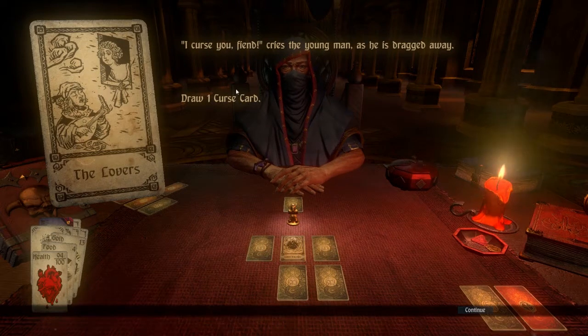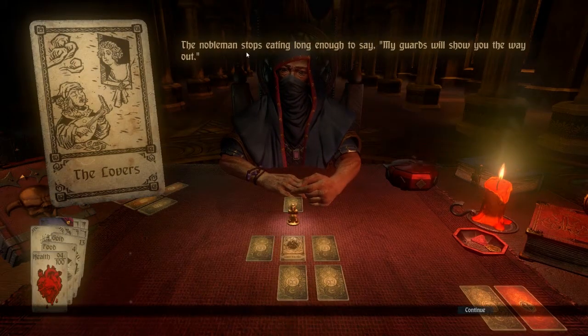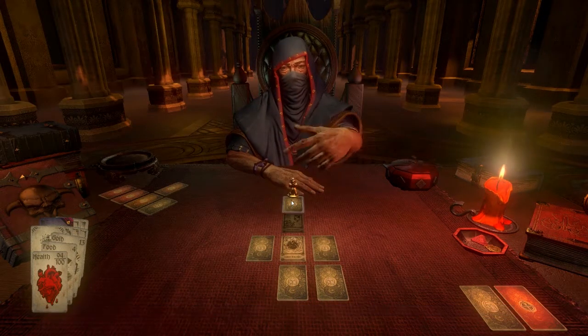Oh, I'm getting cursed. "I curse you, fiend!" cries the young man as he is dragged away. Oh, my weapon does less damage. The nobleman stops eating long enough to say, "My guards will show you the way out." Well, the nobleman's a jerk. Doesn't even reward me. Thanks.